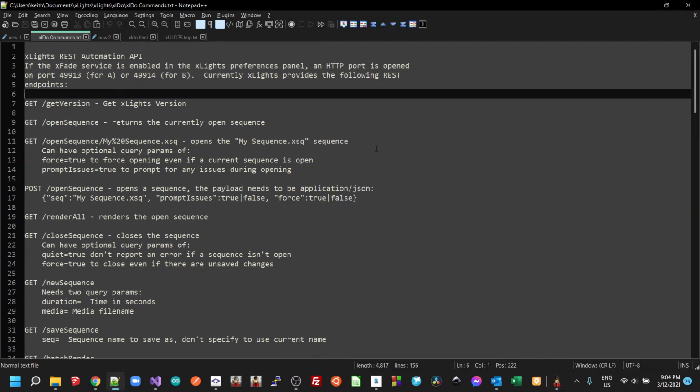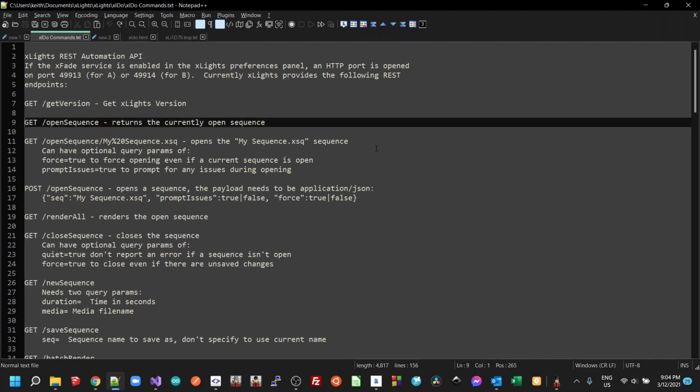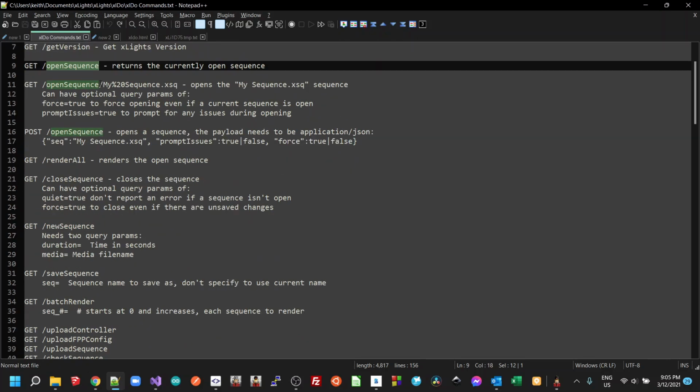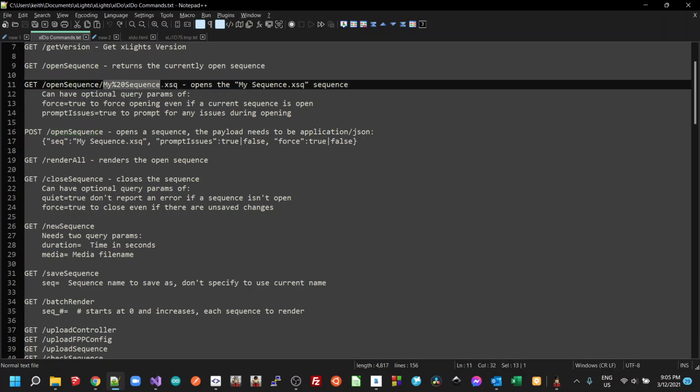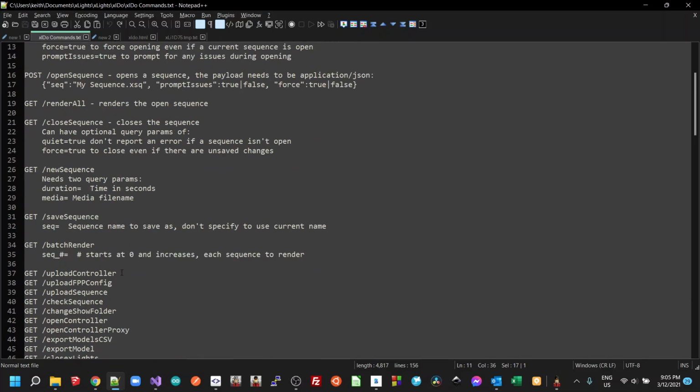So the first style of API, as I said, is the REST-like API, the one where you're doing largely gets, occasionally posts, and you're passing parameters and the command actually as part of the URL. There's some inconsistency here. I'm not entirely sure why this one passes it this way, whereas if you're going to call upload controller, etc., you can actually do a question mark IP equals and then the IP address.